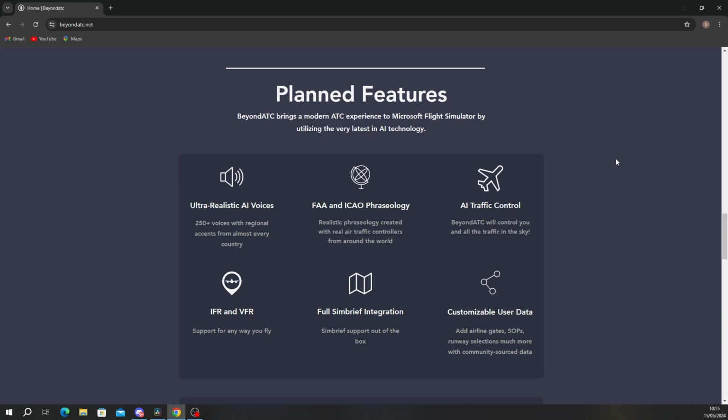So you have your bit of air traffic control. Also, if you want to add a bit more AI traffic, because you might want to fly with some other airliners around you, maybe add a bit more realism, then this is also there as well.